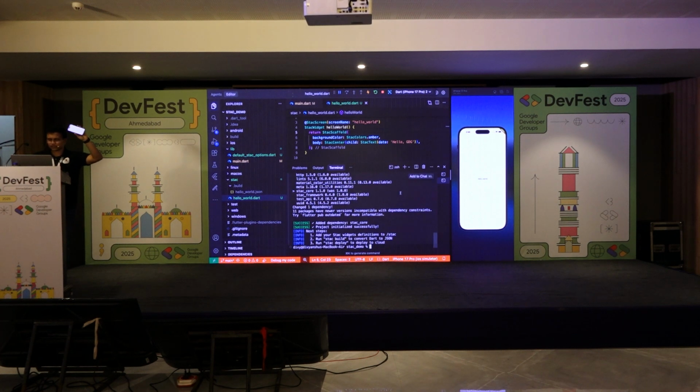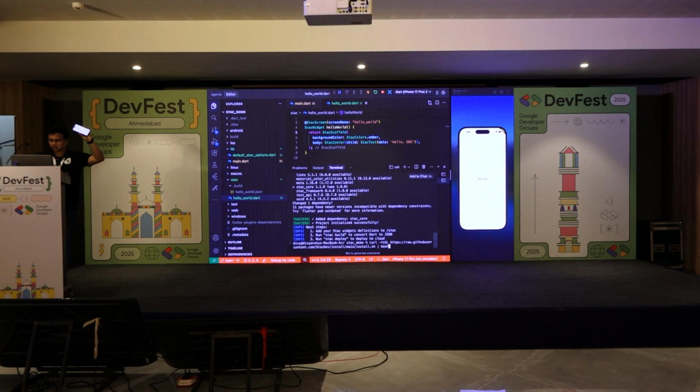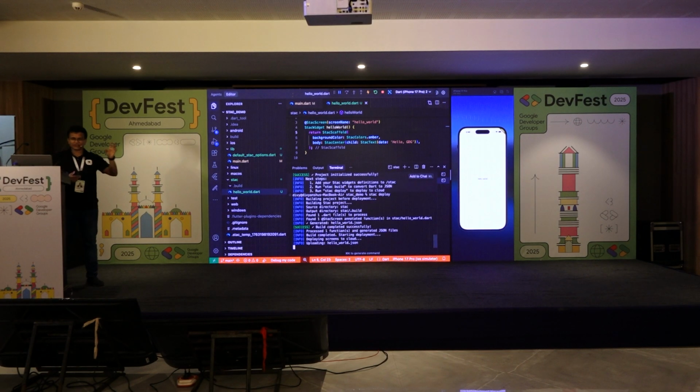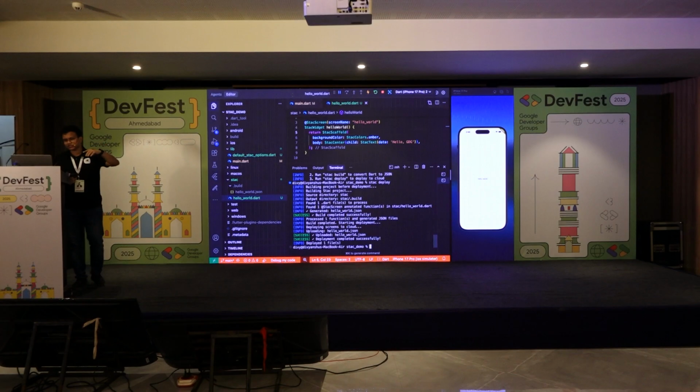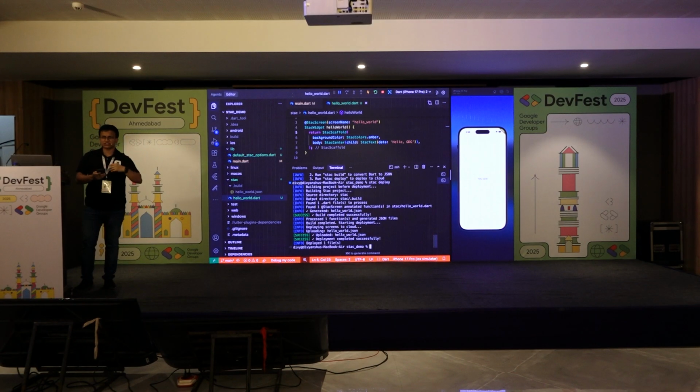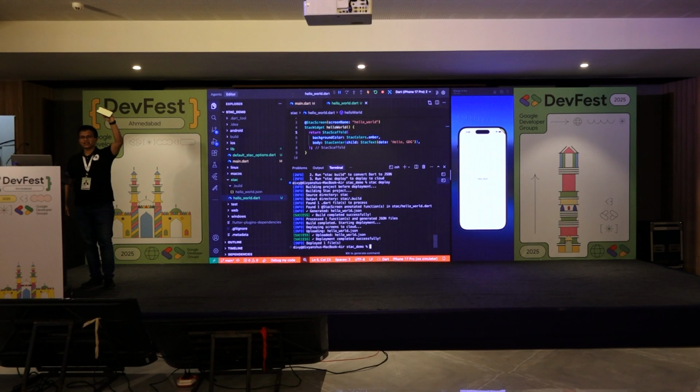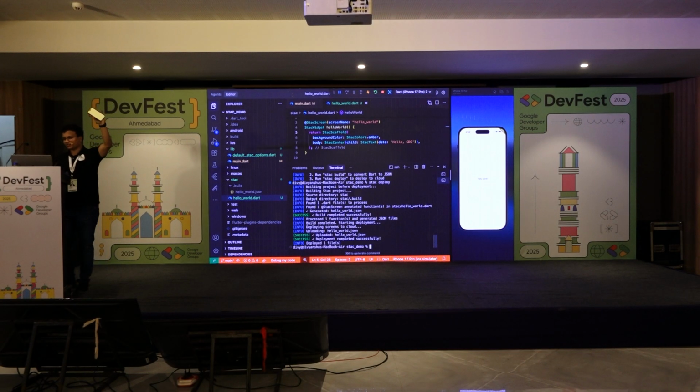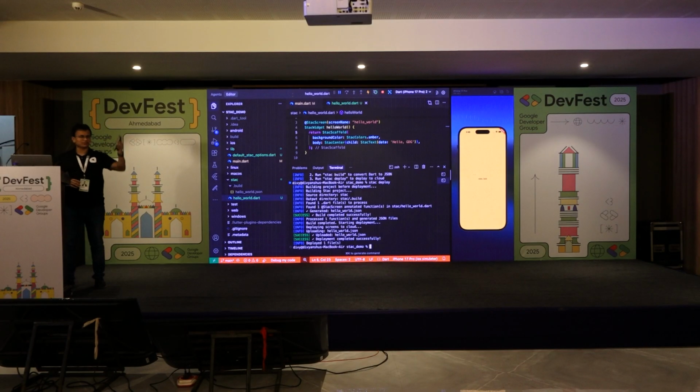And the next thing I will do is stack deploy. It will take a few seconds to build the JSON and deploy it, and that's it. With just a few clicks, your app is updated. So next time I just rerun the screen, and my app gets updated. Same here, if I just rerun the screen, my app gets updated.